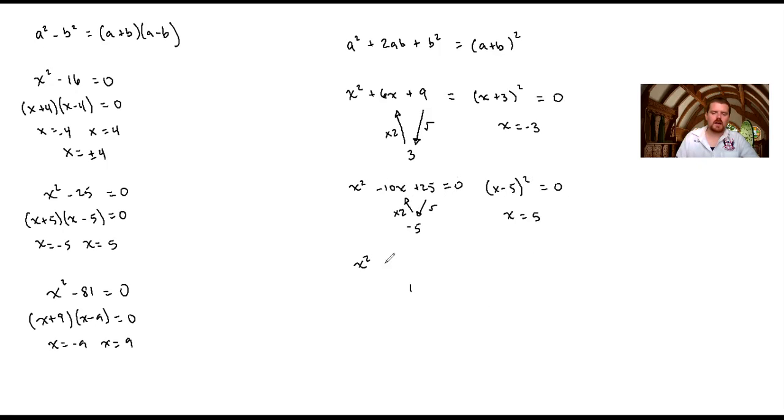One more, x squared, let's do plus 26x plus 169 equal to 0. Take the square root, that number is 13. If I double it, that's 26. This is a perfect square. So this is x plus 13 quantity squared equals 0, which means you have a single solution at x equals -13. Again, I know I only did a few examples in this section, but it is a little bit of review from 4.1 and 4.2.